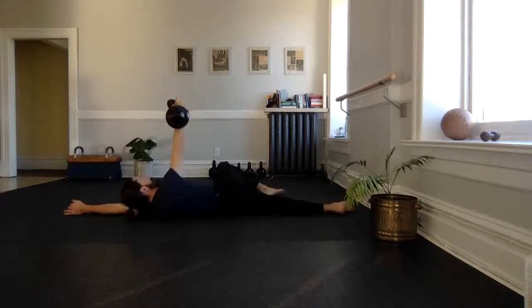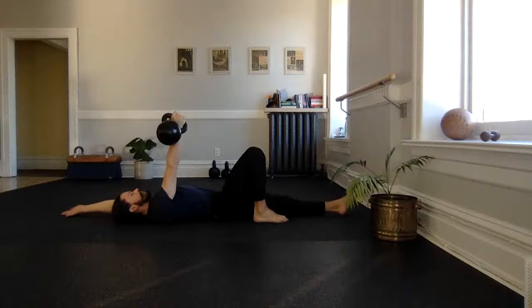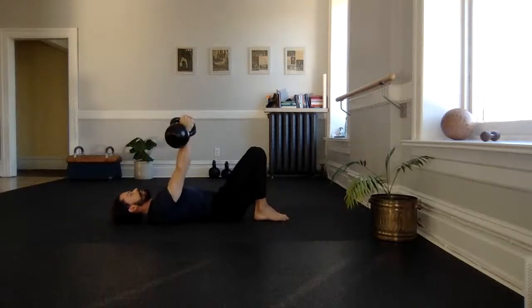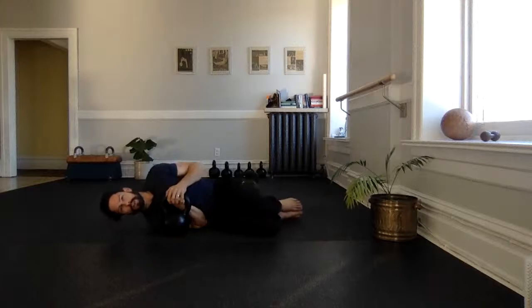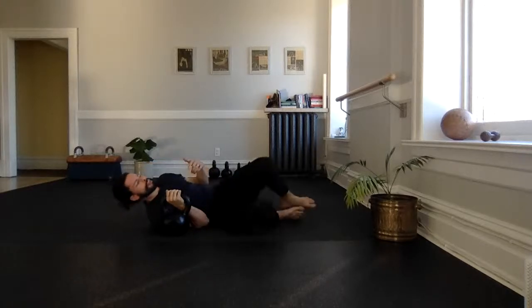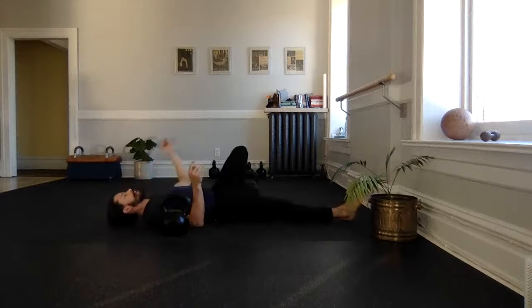And then nice and slow, roll to the back. Two hands on the bell, pull it down. And then again, give it that cuddle. Take some breath. Pardon me, you want to get up from the floor with your get up? Me too. So I'm going to switch my side here. I know going down it was the other way.